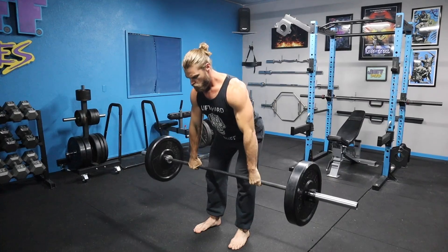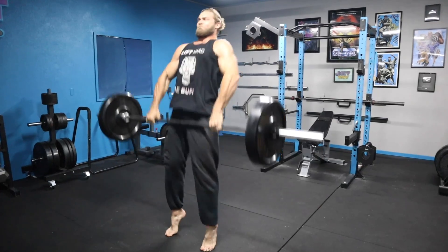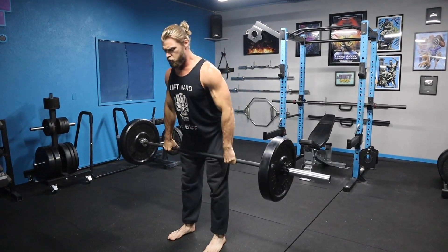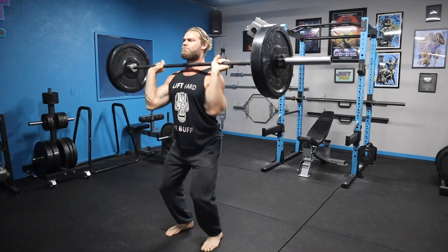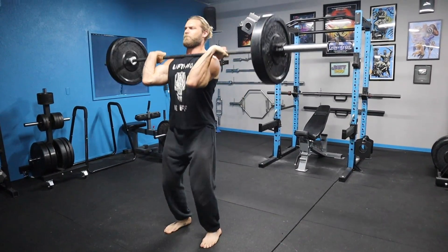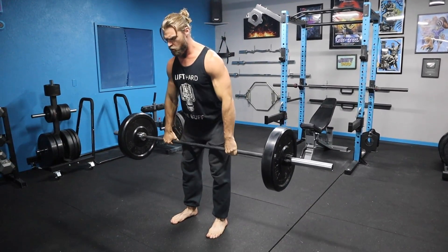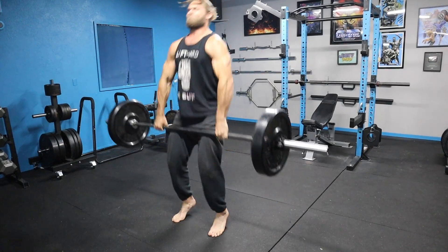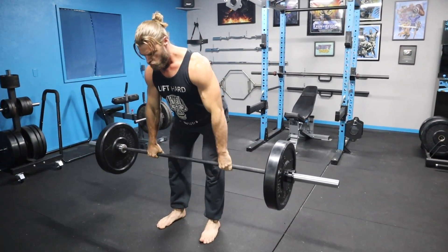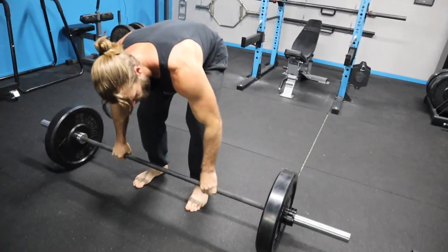Do a Romanian deadlift bringing the barbell down to just about shin area, then slowly bring it up, and once the bar reaches about mid-thigh level, explosively extend your hips, knees, and ankles while shrugging — almost like you're jumping upwards. Shrug the weight, let the bar travel upwards, catch it into the clean position with elbows out in front and a little bit higher so the bar won't roll off. Keep a vertical torso, squat up to the top position, then return to the bottom and do it again. The hang clean works a lot of lower body as well as the traps — it's a pretty full-body movement.